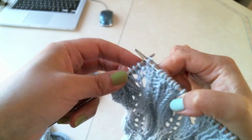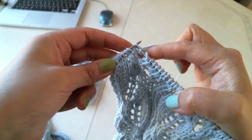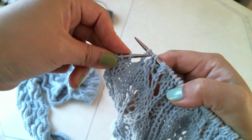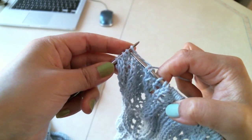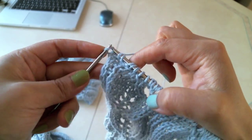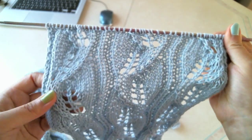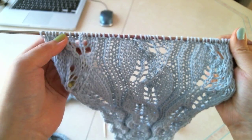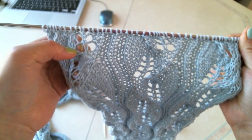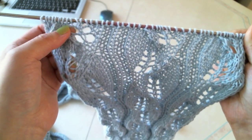Knit one, knit two, knit three, yarn over, knit one, yarn over, knit one, knit two, slip, knit two stitches together, knit one, knit two, purl, purl, knit, knit. So if you can see, this is a center bone we need to follow. We always need to do a yarn over.